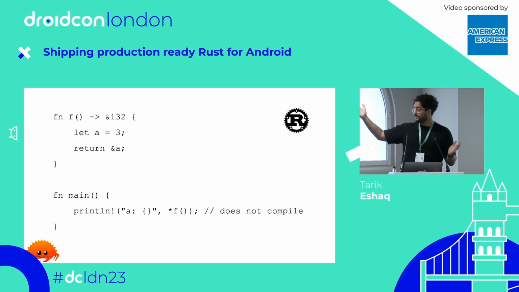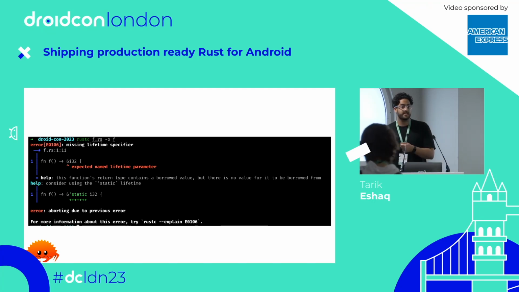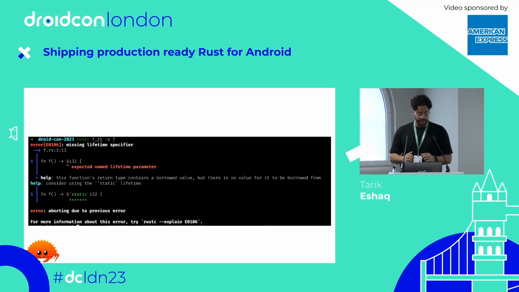And then we have let a = 3, and then we return the address of a. Fairly similar to what we were doing in C. When we first try to compile it, the compiler will scream at us. And this is something that, if you've used Rust, you're very familiar with. You would fight with the compiler. That's a term in Rust when you're first learning. And that's the compiler trying to guide you towards how to write code that is memory safe and works and satisfies all the guarantees that Rust provides.